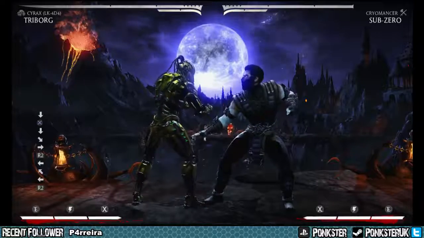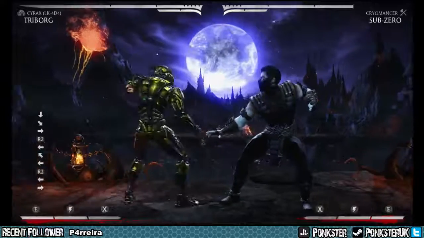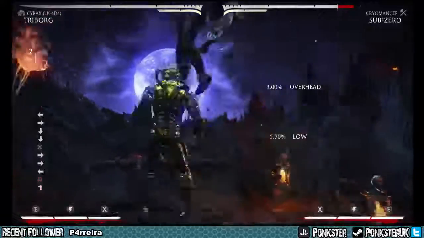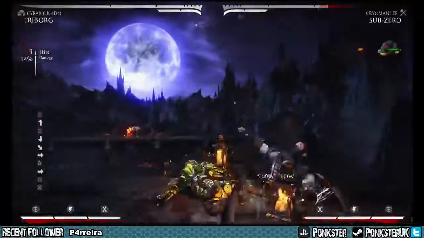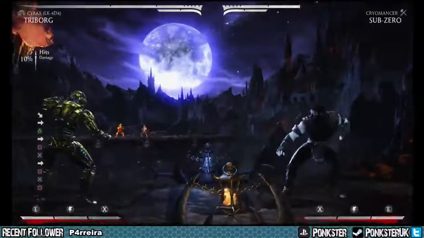There's been some Cyrax tech posted on TYM. I do believe it was by God confirmed, and it was expanding on some tech that was found not too long ago. I can't remember who it was, but somebody found out that you can essentially do the hard to blockable mid-screen, and then you can do a neutral jump punch, and then from that you can do the forward 1-3-1.